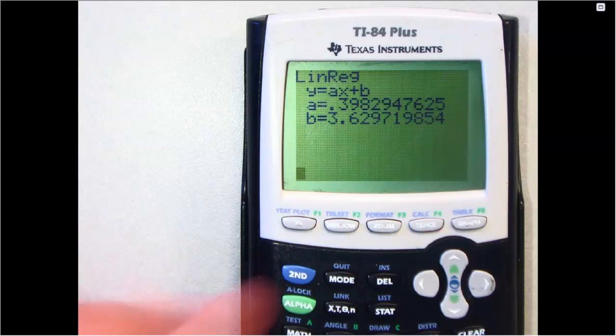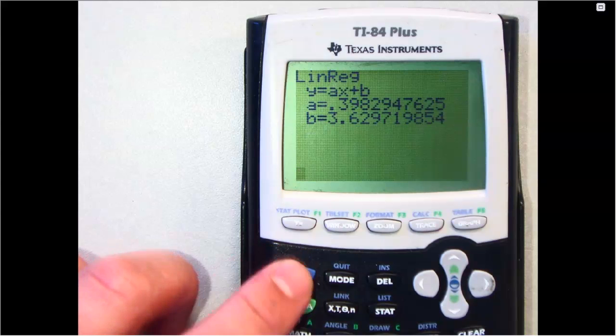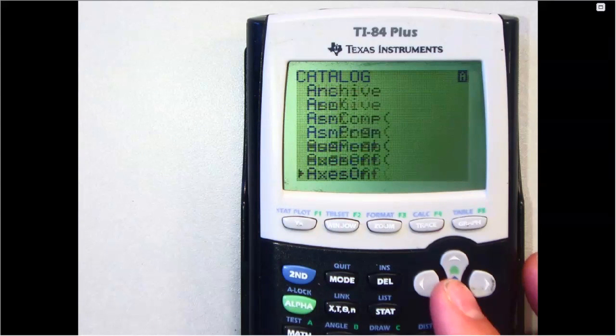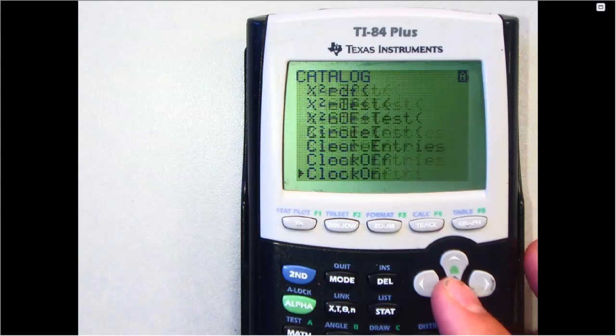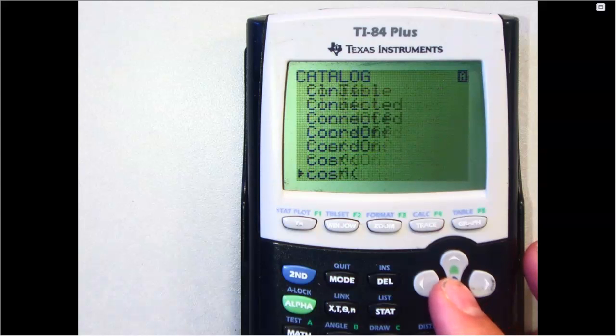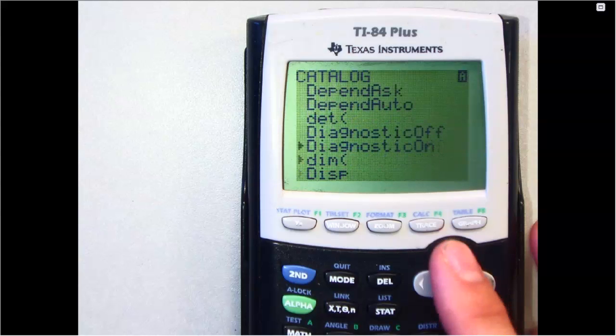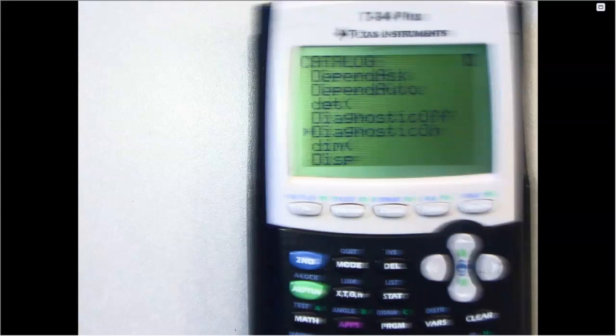But if you don't, you're going to hit second catalog. Catalog is above the 0, so basically you're hitting second 0. It's a list of all the calculator commands. You're going to scroll down to where it says diagnostic on.